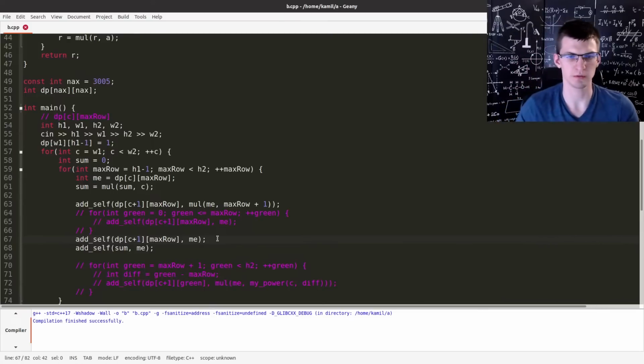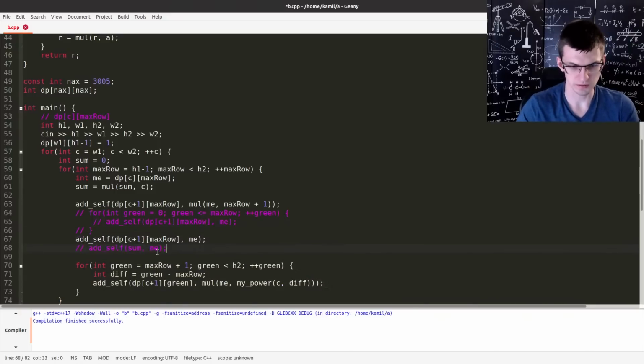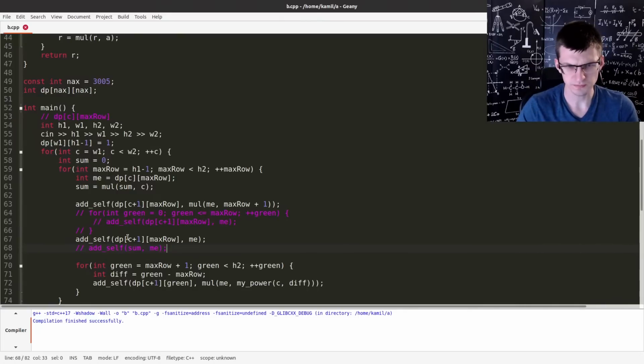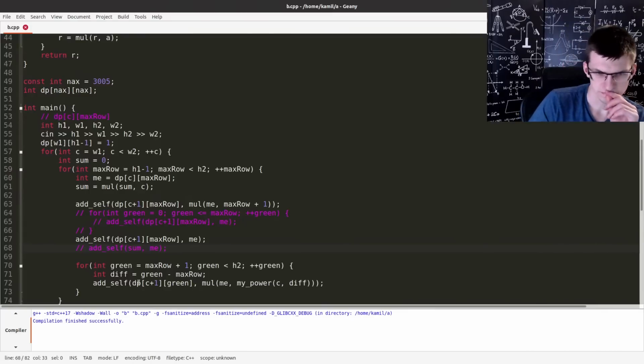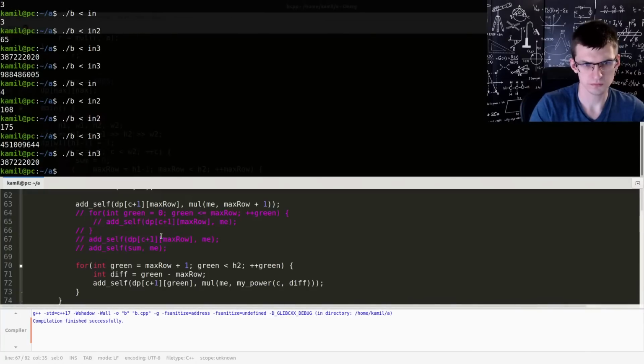Why is it not equivalent? If I skip this, then this still works. If I skip this. Doesn't work. Oh. This works.